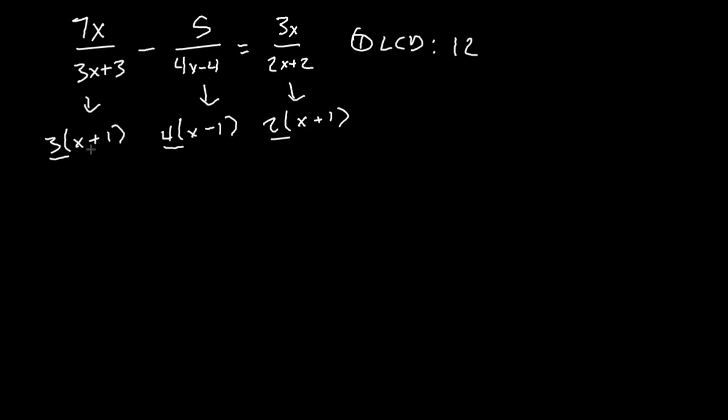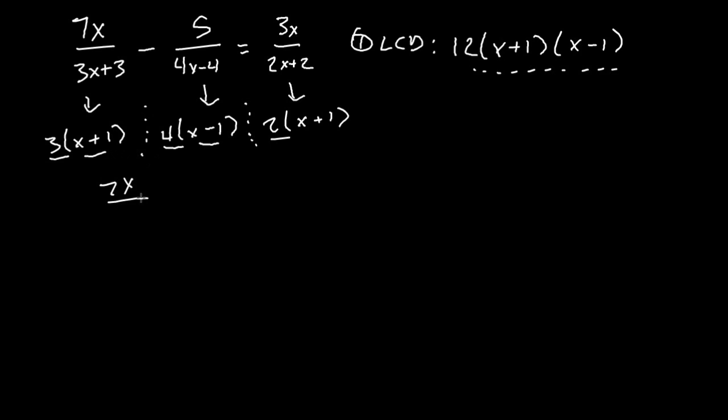Then you write down your other terms every time they appear, the maximum number of times they appear for each term. So if you look, kind of separate these, x plus 1 appears once, so we write it down once. X minus 1 appears once, so we write it down once. Right here is our LCD. So just like before, we're going to need to rewrite our problem.